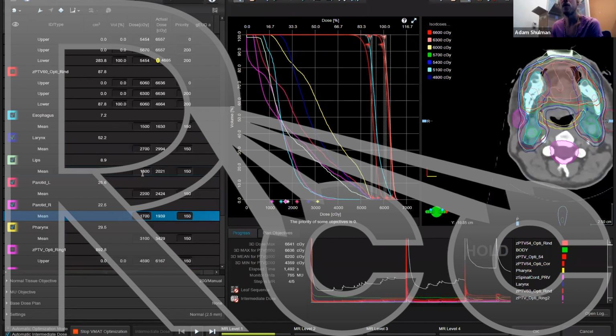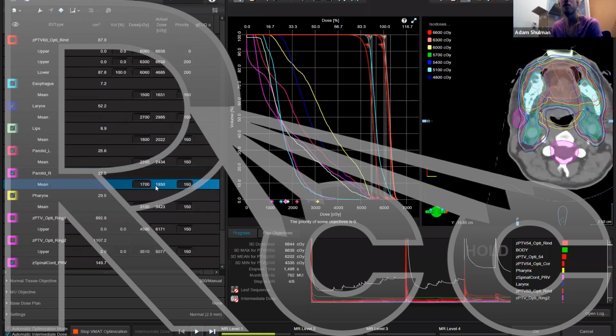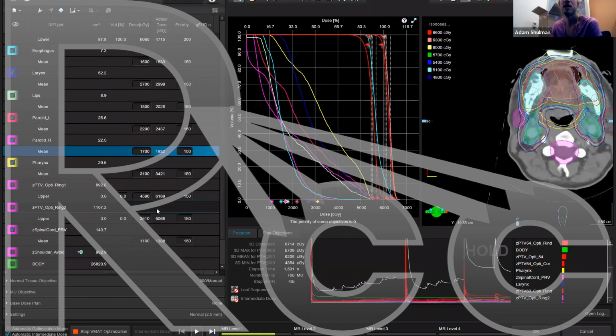Okay, so I'll answer some more questions in a minute, but I just wanted to point out, these are all about 1.5 gray or bigger mean dose differences. So I'm not really pushing any more at this point. I'm just sort of letting the optimization go. And we'll start looking at some max doses in step 2, and then fine tuning of our MLCs to get PTV coverage in step 3. So I'm just going to let this level out. I'll move on to the next step. Do you have more questions, Senji?